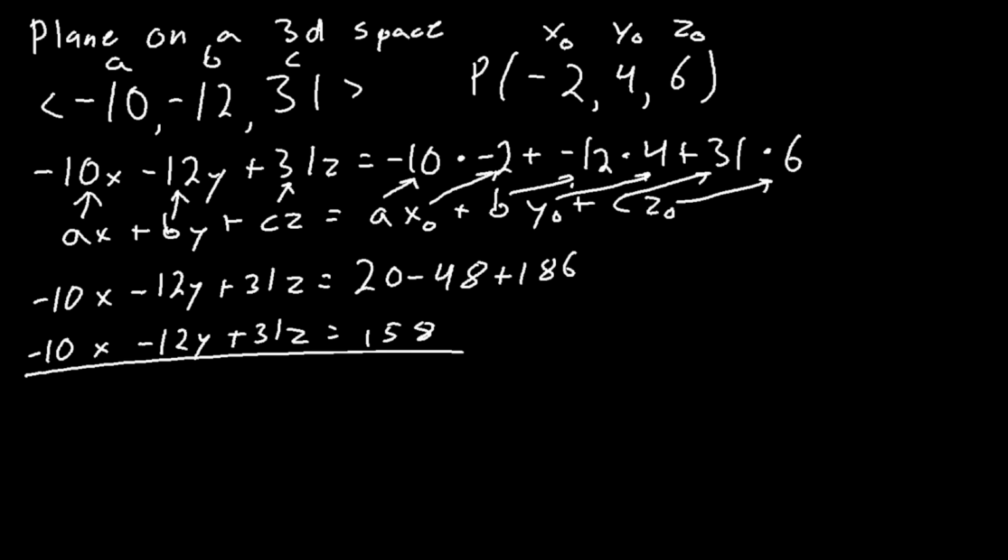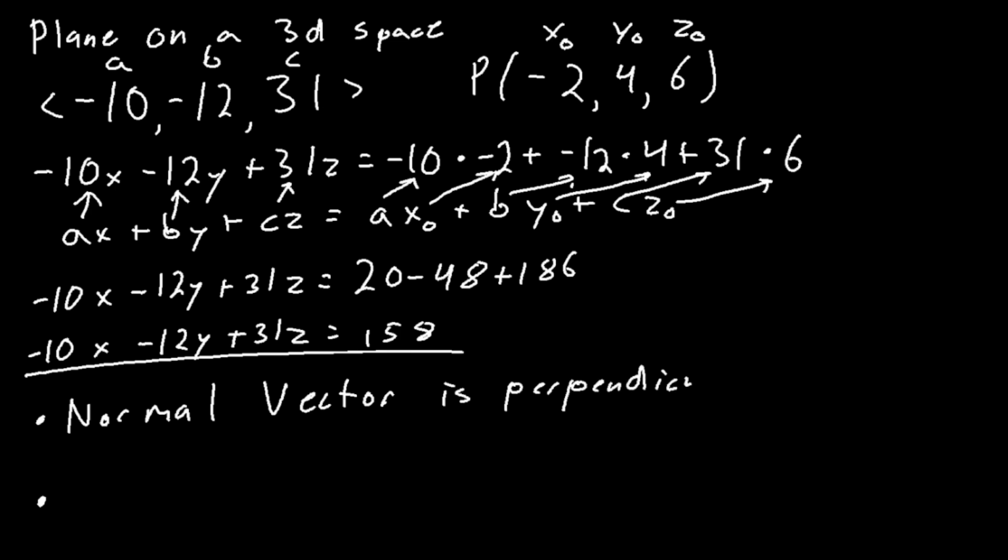This is the equation of the plane in three-dimensional space given by the normal vector and any point on the plane. Two things. I'll repeat this again. Repetition, get it in your head. You need a normal vector, which is the vector that is perpendicular to the surface. So vector is perpendicular to the plane. Hopefully you can read my handwriting.